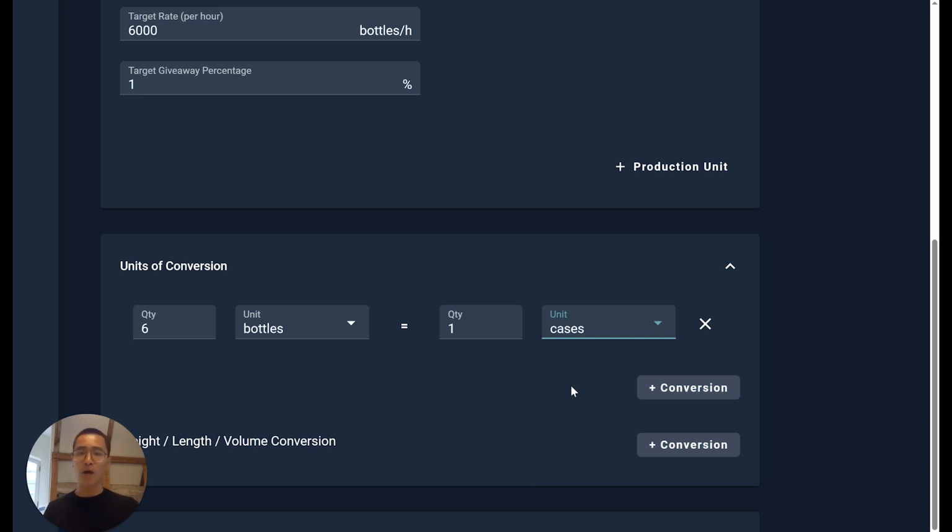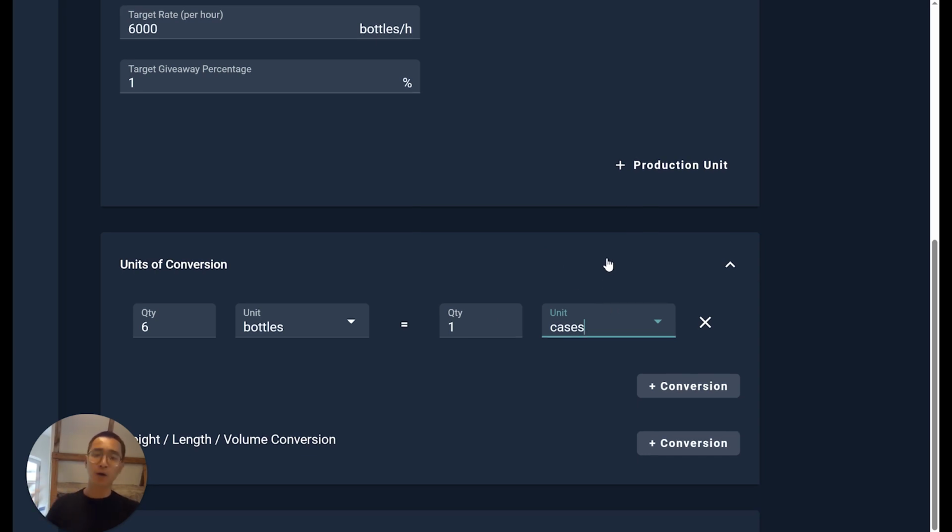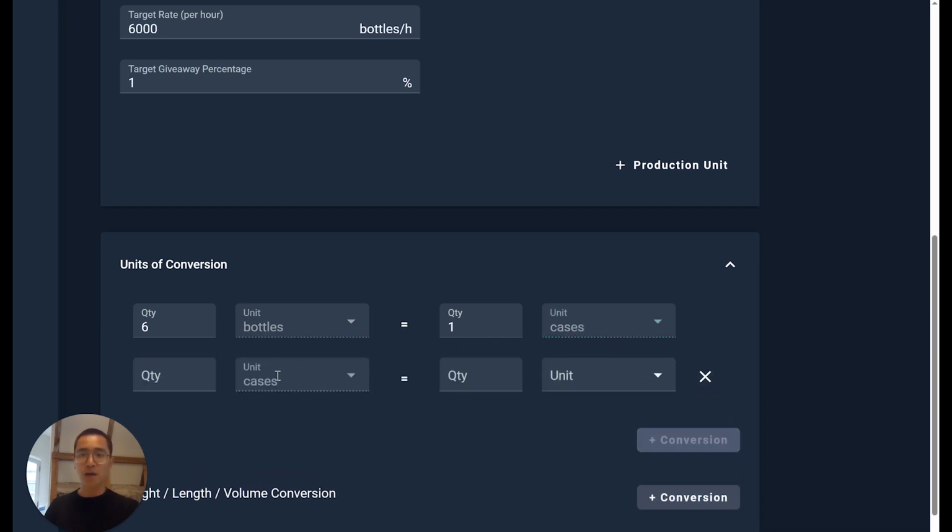You can go either way around, but in this case it's going to be easier to go from bottles to cases. Then when this is done, you can also add another conversion ratio that starts from the cases to another unit. By default, it's going to reuse this case unit we've put here. So let's add a new conversion. It's going to put the case conversion. We said that 6 bottles equals 1 case. And then how many cases equal how many of the new units. The new unit I'd like to put here is, let's say, pallets. And of course, I'm going to go for 1 pallet. You can use decimal numbers if you'd like, but usually with these numbers, it's easier to use whole numbers.